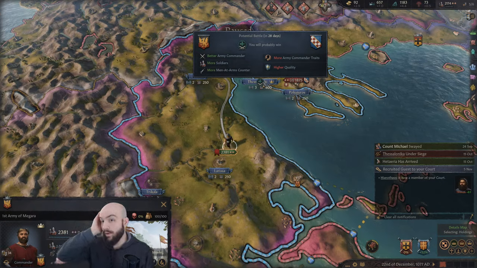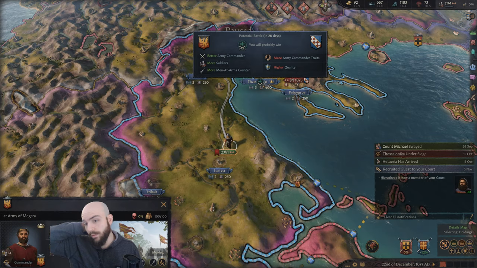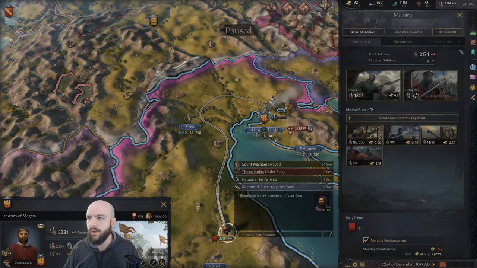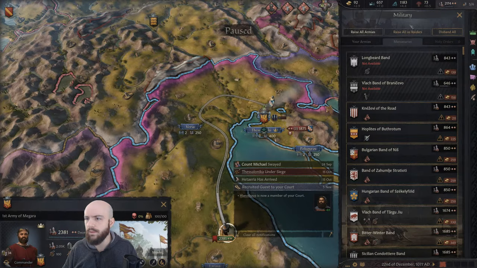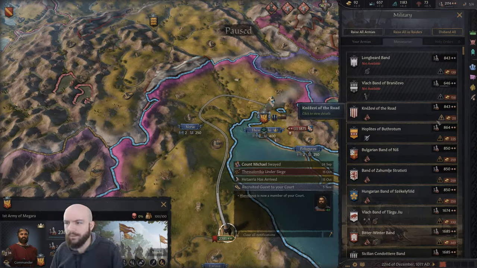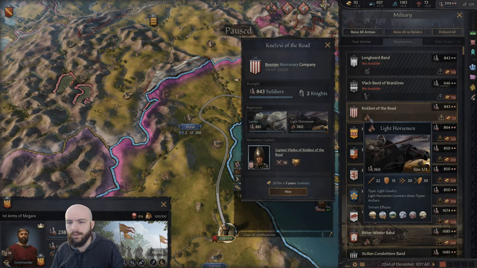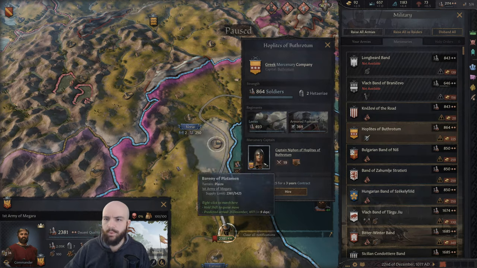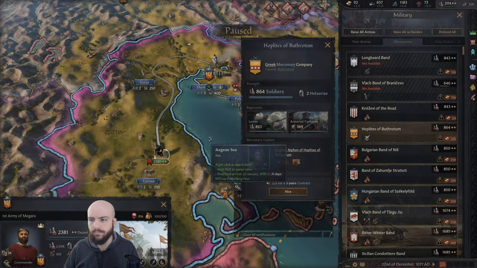Yeah, so you can see how that went from I'm not going to win to I'm going to win. Or at least I have a better chance of winning. Let's take a look. Are there any mercenaries I can bring in? I don't mind going into debt here, just to help even the odds. Hoplites of Trotum.